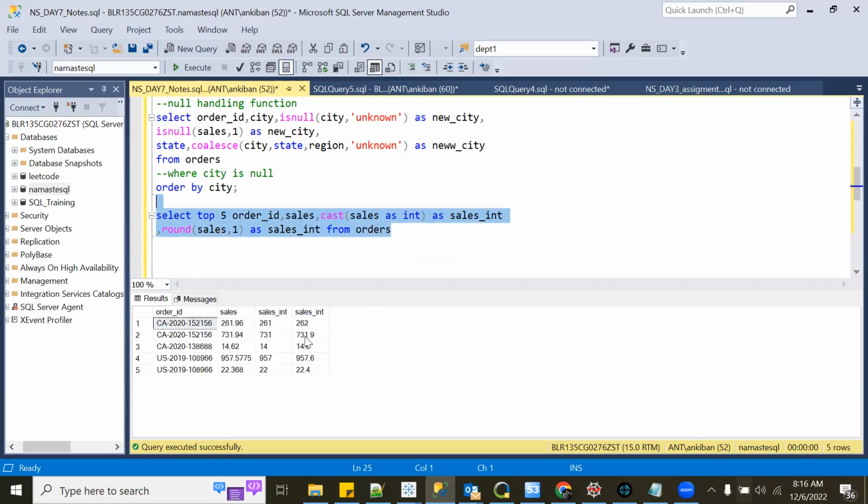You see, it's 731.9. Sorry, 1 decimal place. Right? So 957.6. So you can pass round 2, round 3, anything.